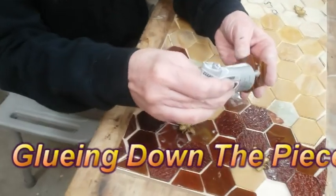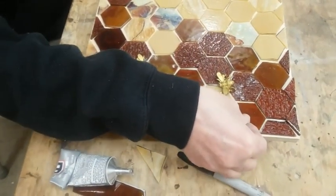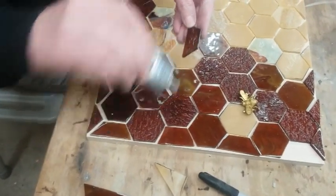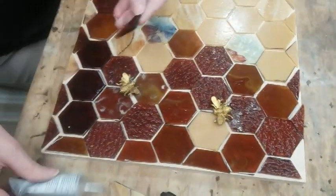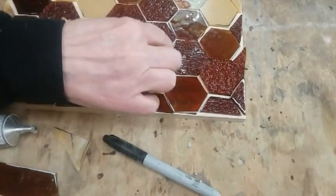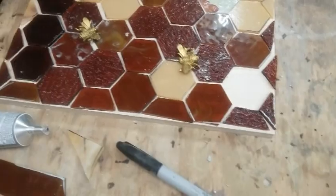So we've gotten all these glued. So I'm getting a little bit of E6000 glue, putting them right in there, trying to give an equal amount all the way around. Getting a little bit of glue on here. It's gluing day. How did putting in the bees work? Really good. So I just ground a little bit around, put them in there with a glob of glue in there. And I don't think they're going anywhere. All right.